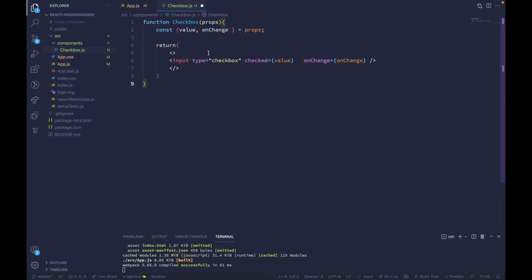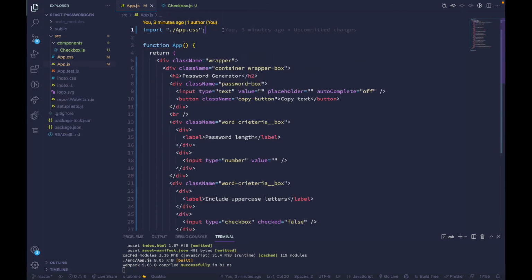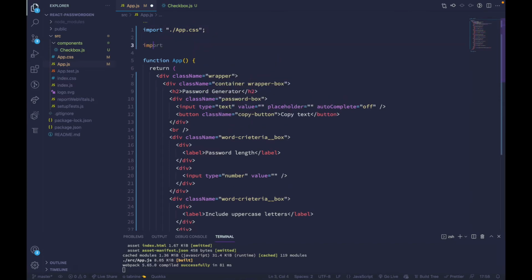So ultimately, let's go ahead and export this particular thing, which is export default checkbox. Inside of app.js, let's import our checkbox that we created. So inside here we will import checkbox, which should be inside of components, and it's called checkbox, which is fine.